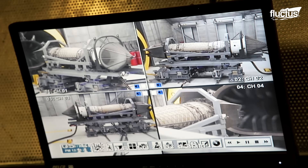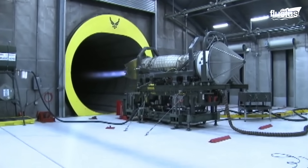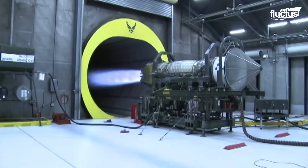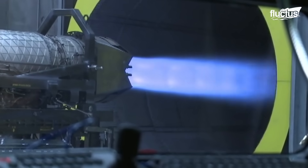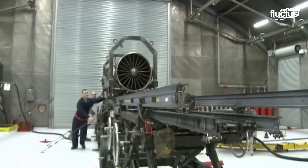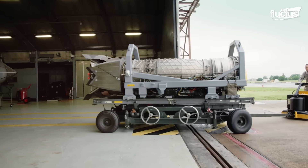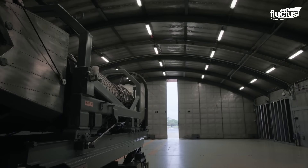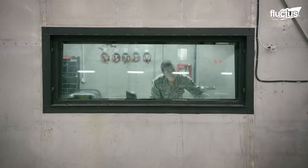These systems can also be tested in hush houses, which are maintained and overseen by aerospace propulsion experts. These men undergo extensive training to ensure they can accurately perform their duties. They also understand the importance of hush houses, which provide a safe and controlled environment for testing even the most extreme capabilities of jet engine systems.